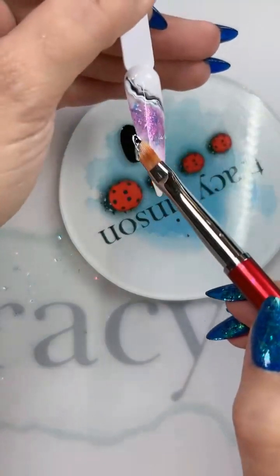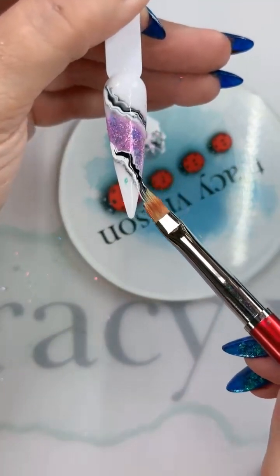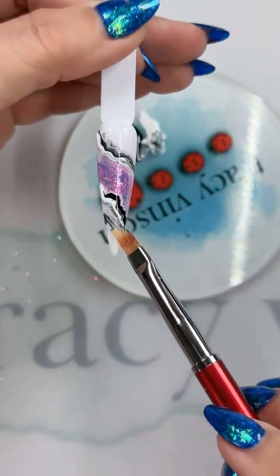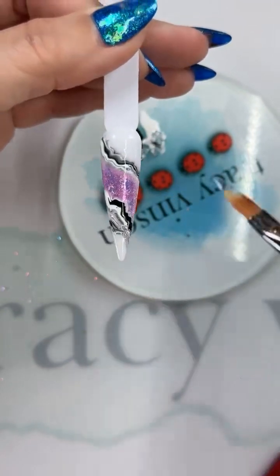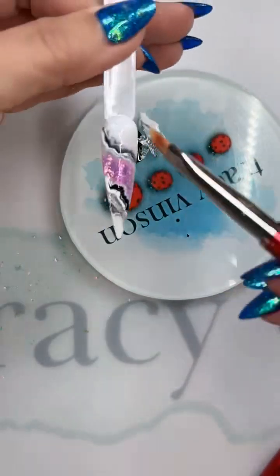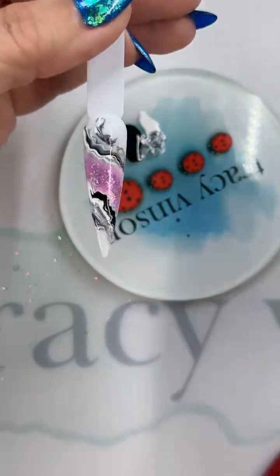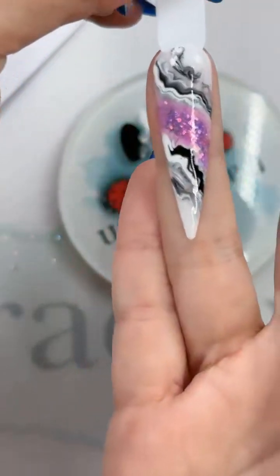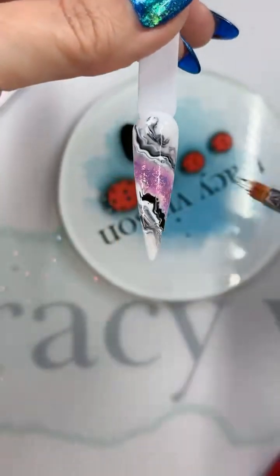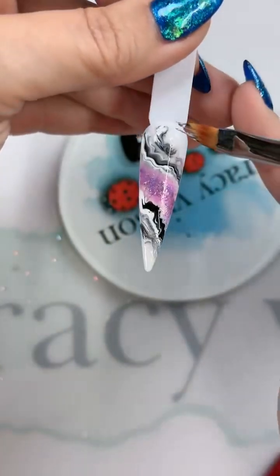I try to get these two areas first, closer to where I just laid that down. Now I've still got some left on my brush here. I can go this way. White, a little black, and a little white, and we'll go in here just a little. Give that some body heat. It's so easy, and you really don't have to have a giant color collection to make this work.